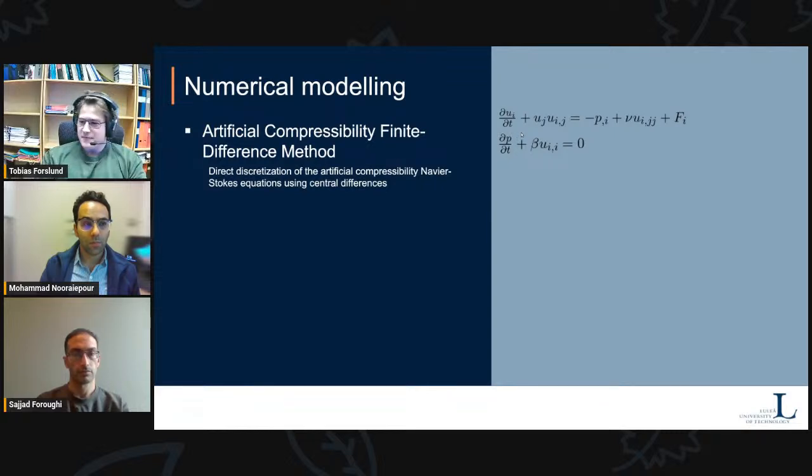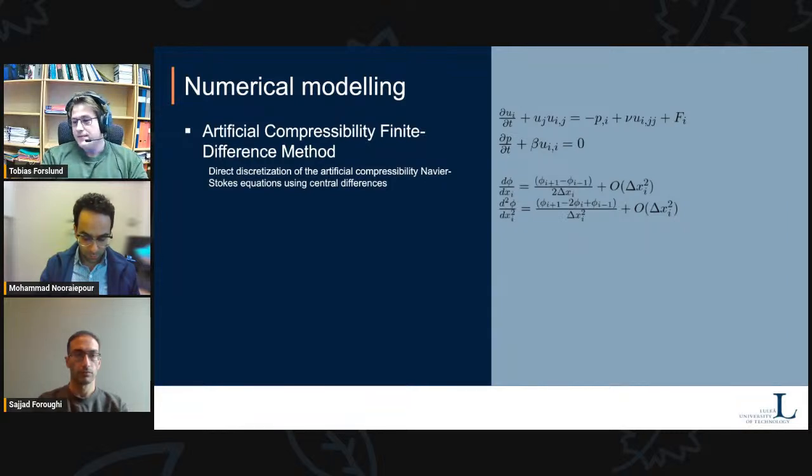This is sort of inspired by how a gas would function. As you have a positive influx into a region or a node or a volume, you would increase the pressure in that region. And these are called artificial compressibility methods. The version that I have implemented, and that is available, I will show a link later, as an open source project, uses central differences in an FDM environment.